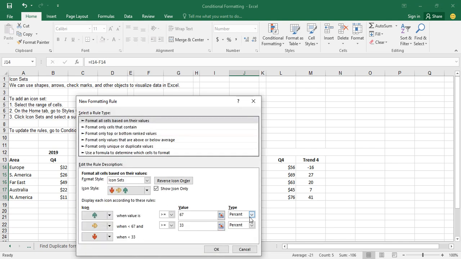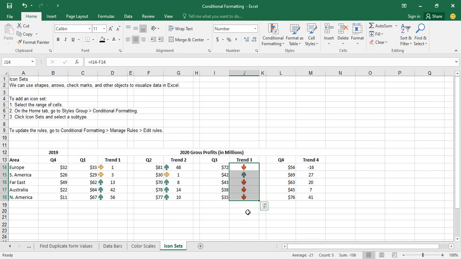I then change this to number, don't forget that, and then the same rules we applied in the previous ones: 5, and then greater than or equal to 0, and then okay. What's the difference? Look at it. That's just the difference. The numbers are not there. However, it's showing us something very significant. It's saying Europe and every other region except South America went down, like red, red, red, red. It's only South America that had an upward trend.